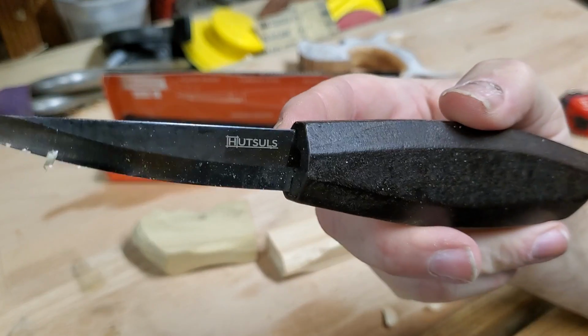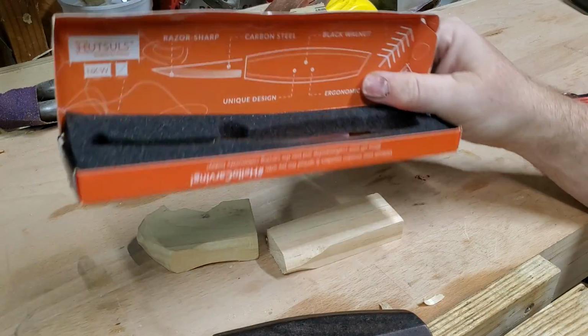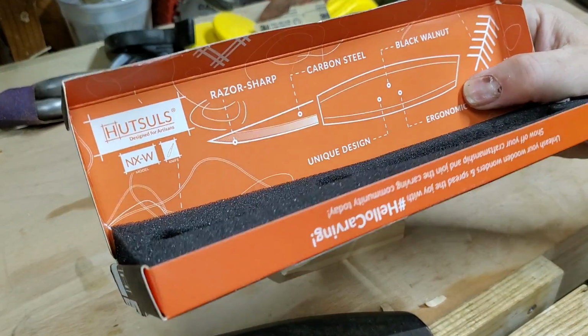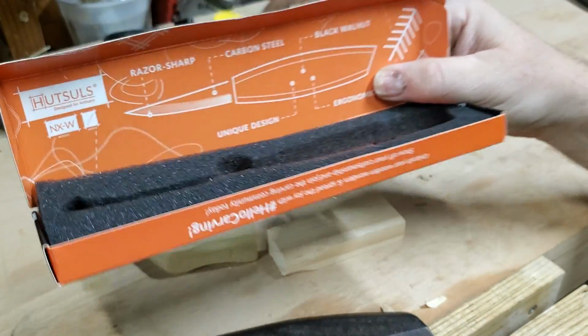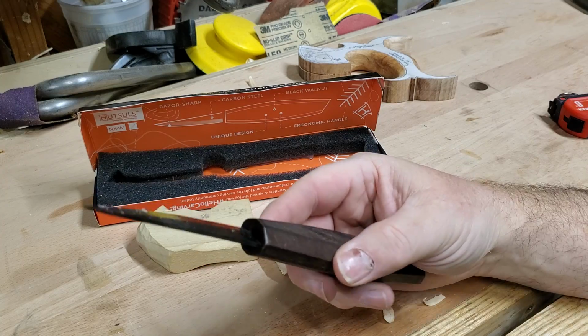It's a Hutsuls. I got it at Amazon. They even put a little handwritten note in the box saying, please leave them a nice review so they can generate a little more business. The more reviews you get, the more people are going to see your ads, which is good for them. And I think it's a pretty good deal for the price. It seems like a nicely made little knife.